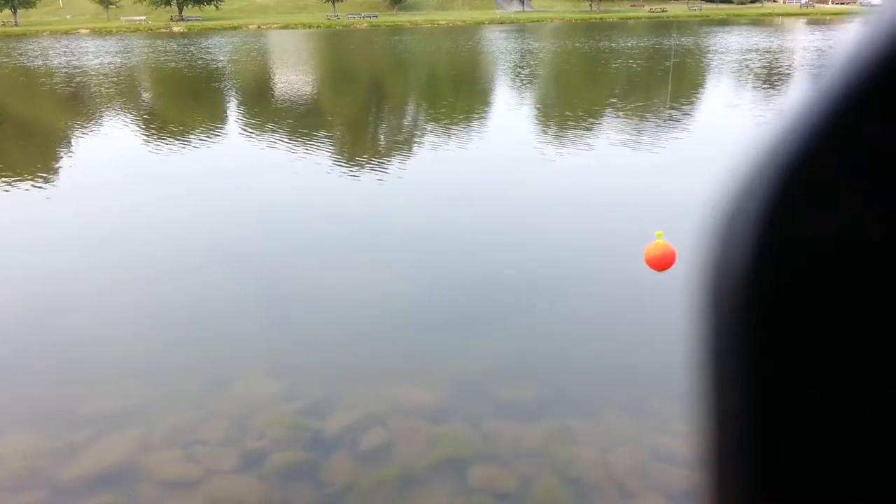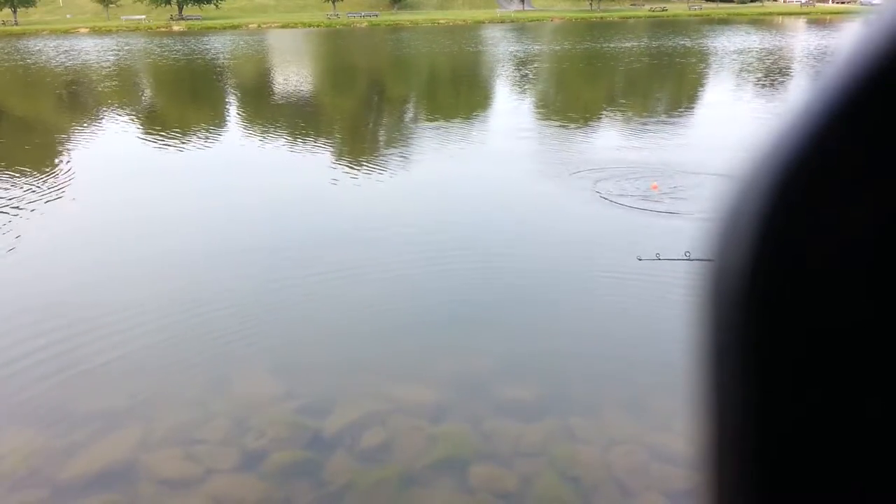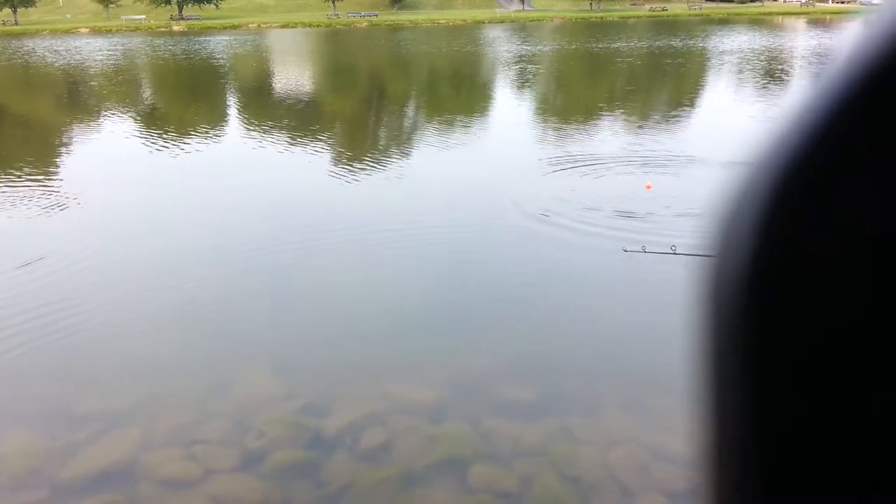That's an ice cream truck you can hear out there. Let's see if I can get another one — I don't want to make this video too long, which I know it's gonna be long. I'm gonna try to get at least one more before the video ends. This might be the last part of the video, if I catch one before it ends, because this video's getting pretty long — my other videos are only two or four minutes long.